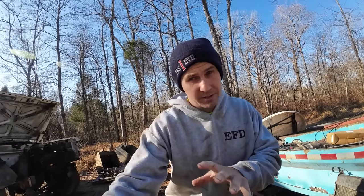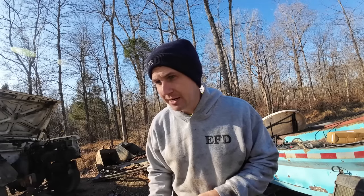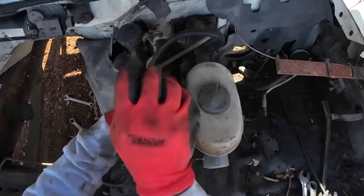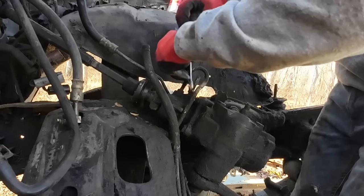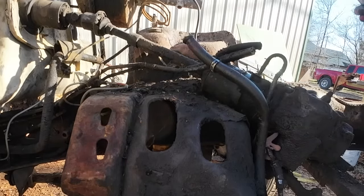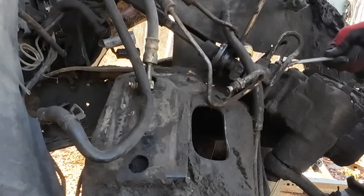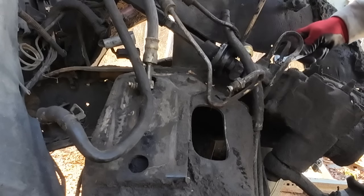The good news is I'm taking all the components off of that white truck and we'll have them. So if we get to that point and I'm wrong and I'm missing something, we'll still have everything we need. Let's try to get those brake boosters swapped over, some of those lines swapped over, and we'll keep going on getting this thing torn down. So I'm hoping that's all I gotta change over to make that work. Like I said, we'll find out at some point, won't we?